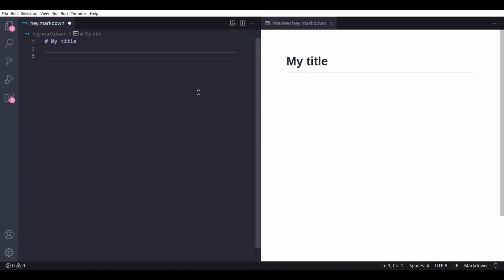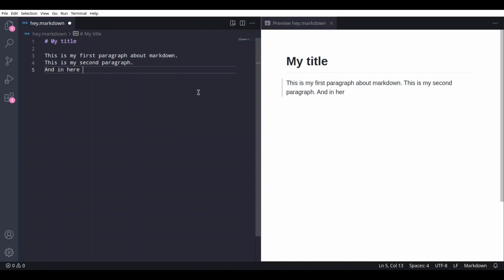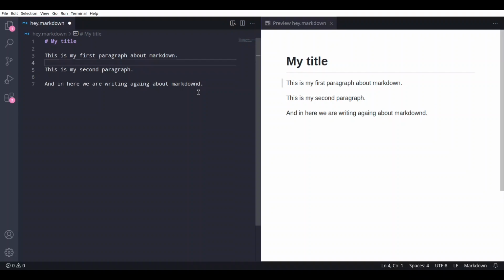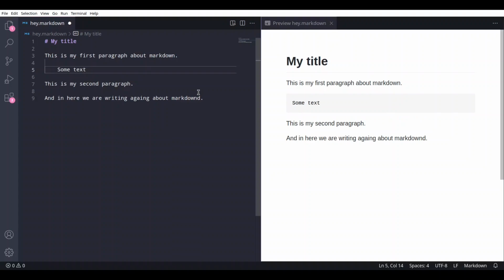Now, if you want to write some paragraphs in your document, as you see, we have everything in one paragraph. In order to split this into three different paragraphs, you have to put one empty line in between, like this. And now we have three paragraphs. You could also create a block of text in between paragraphs in this way. Make one line empty in front, one line empty after, and here make four spaces or one tab. And now put some text in it. You see, we have this text block in between our paragraphs created in this way.